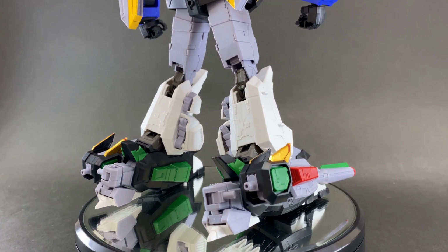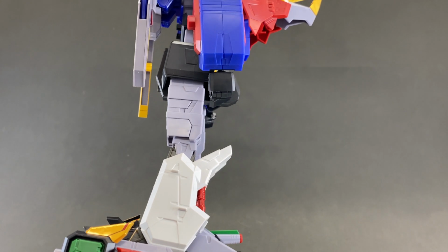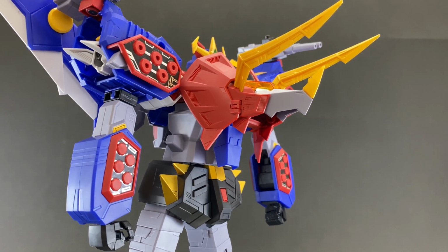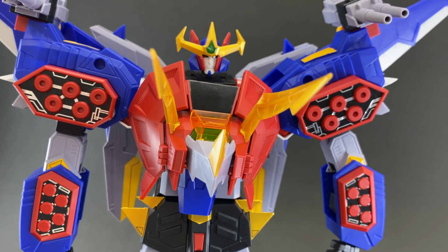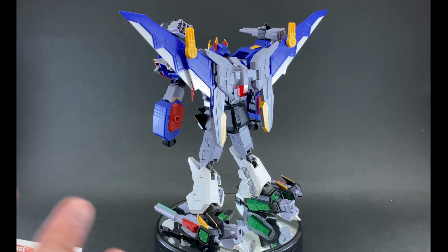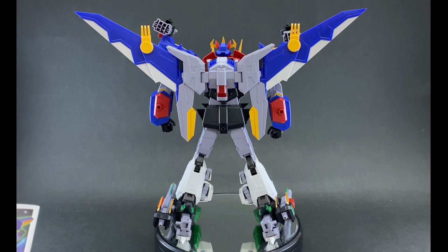Now, you will notice I do not have it equipped because even on this instruction manual, you can see here how they have him holding this thing. Because of the way that you kind of have to combine these parts, I don't think it's going to be very articulate, and just because it is a combination of a bunch of different parts, it does feel like it's going to fall apart on me in some ways. So I really do not want to try and bend this thing around, although it does still have like leg joints there, so you will be able to pose it around a bit.